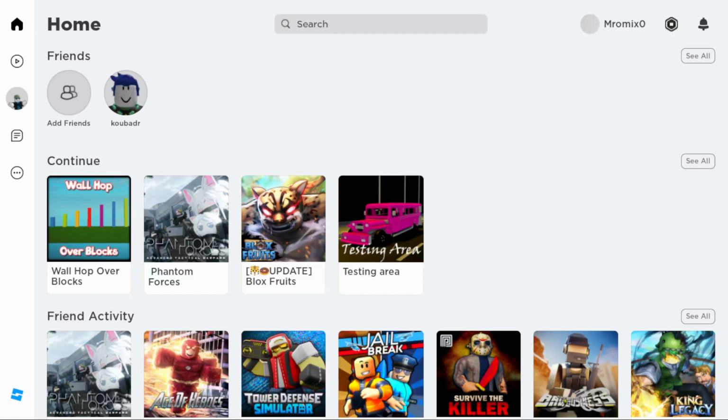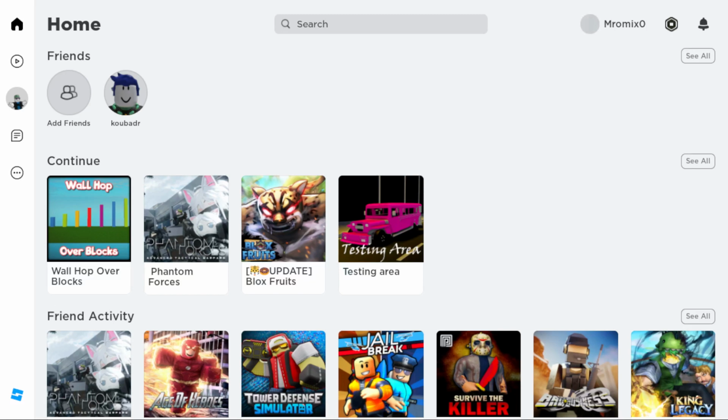Hi, in today's tutorial, I'm going to show you how to refund items on the Roblox application. First of all, of course, if you have the Roblox player on your PC, that will be great. But if you don't have it, you'll need to download it from the browser. So just open the browser that you are using currently, then type roblox.com in the URL bar and hit the enter button.